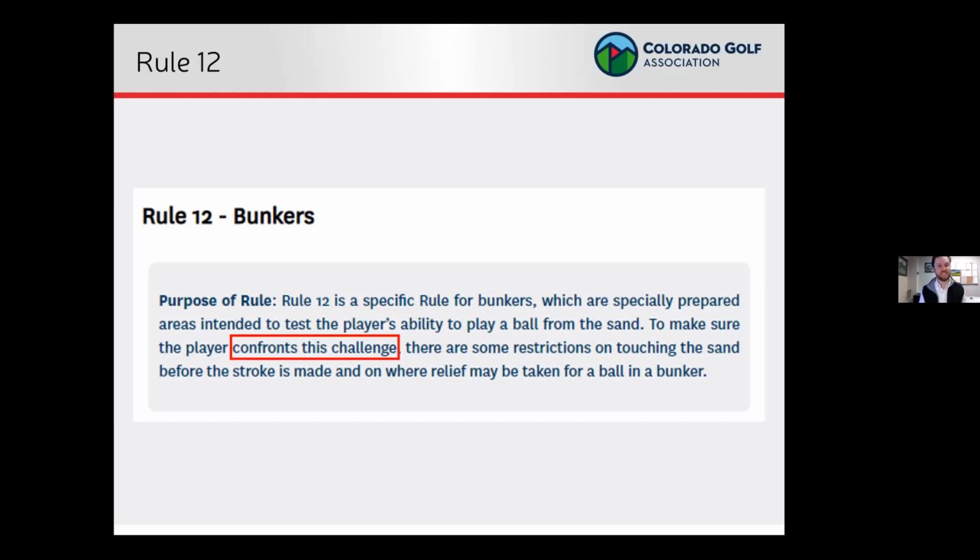They're put in places where they matter. People don't put bunkers 100 yards to the right where they're never going to be in play. They put them in specific areas. It's part of the course design, the course architect. Bunkers are put in specific areas to challenge you. So that's why we have certain rules out here to make sure that you confront this challenge, and we're going to see a few more instances of that.